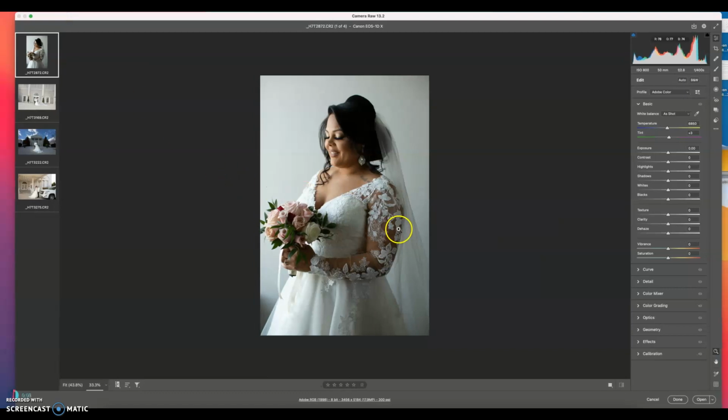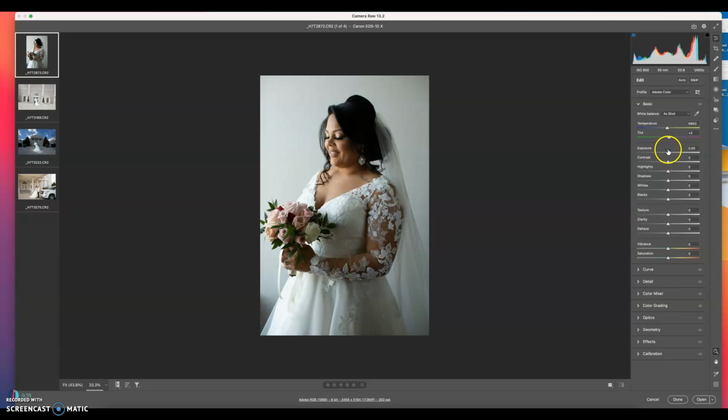Hi, so I'm going to explain how I usually edit my pictures. Colors don't really require too much change in my pictures because the white balance is always kind of right. Obviously it does need a little bit of change, but not as much. So take a look at this picture right here.